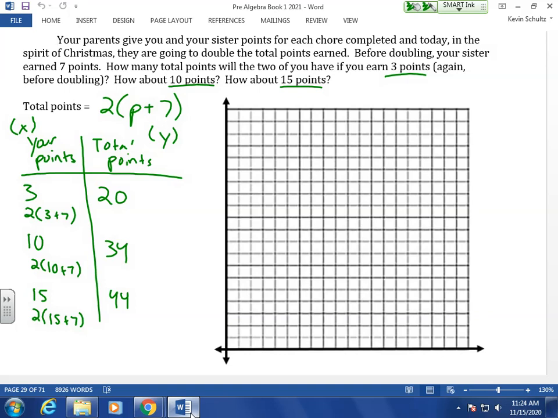So again here, notice that nothing in the equation is changing, except we're plugging in the value that we're testing, our input, into the equation, and then the result, the output. That's where we get our x and y variables. So this is where we left off, and your homework was to graph this situation on the coordinate plane. And you kind of got to decide how you were going to divide your coordinate plane, the interval.